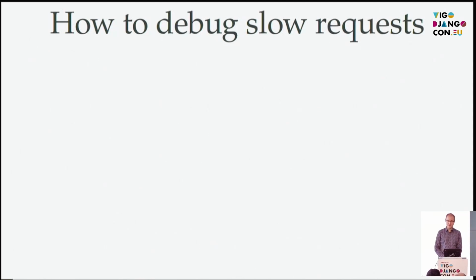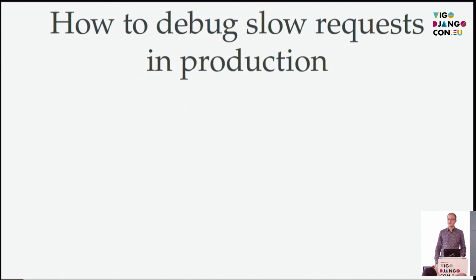Today I'll be speaking about debugging slow requests, specifically debugging slow requests that are slow in production. I will talk a lot about database issues, and I will always be using PostgreSQL as an example because it's what I know best. The ideas for the other databases are the same. Transfer them at your own peril.